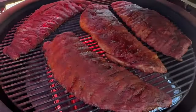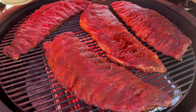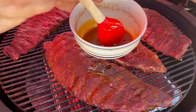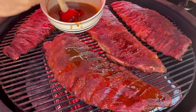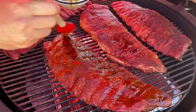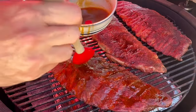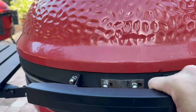Now that we hit the 90-minute mark, we're going to mop these every 45 minutes until they're done. It's going to keep them nice and moist. At the 4-hour mark, we're going to start checking for doneness.